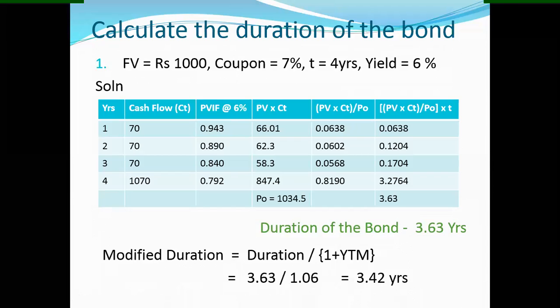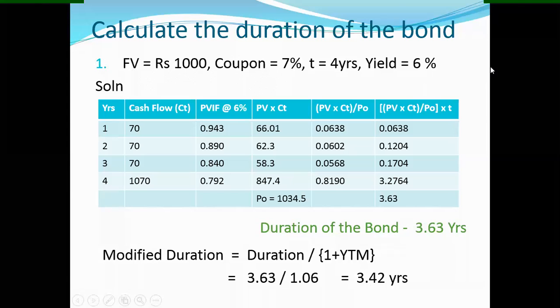Now please pay attention and sit down with a calculator and also the present value table. If you are able to find the present value table on your calculator itself, that's well and good, but if not, please keep a PV table beside you. Now let us start to calculate what exactly we mean by the word duration and how we calculate duration. For simplicity's sake, I have given here one bond which has a face value of 1000 rupees, a coupon rate of 7%.